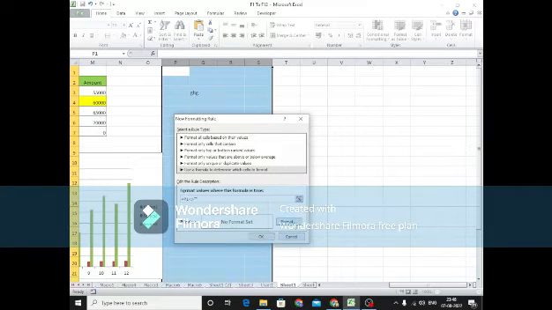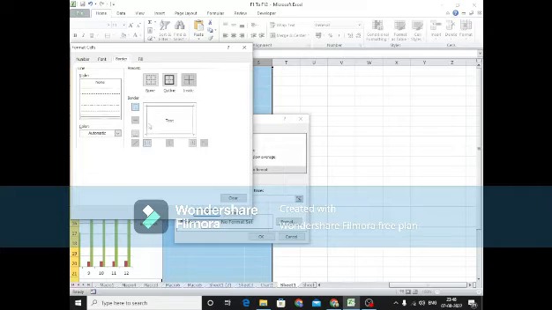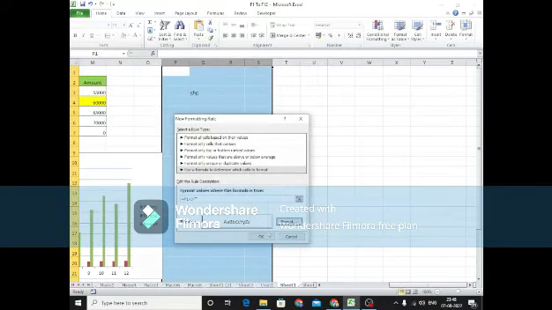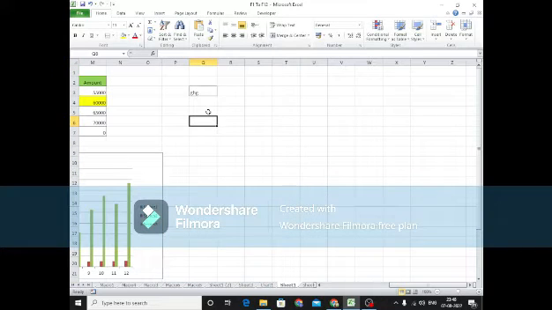Go to Format, select the border, and press OK. See here, if you enter any letter, the border automatically comes.